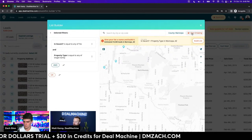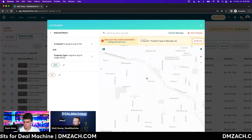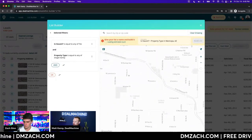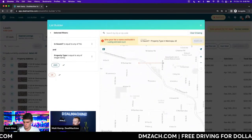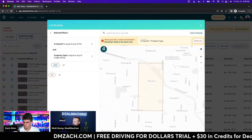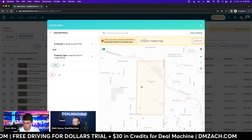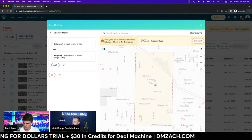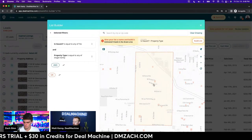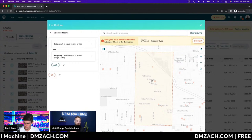Or like you said, within St. Louis, if you're looking at a very specific area and you don't want to pull that entire county, hey, start drawing. Hit the draw tool, draw around this one specific couple of blocks right here. And you can see, oh, there's 5 vacant leads right within that. If you zoom in a little bit more, you can see those actual leads pop up in real time. Everything that we do, every single property updates daily.